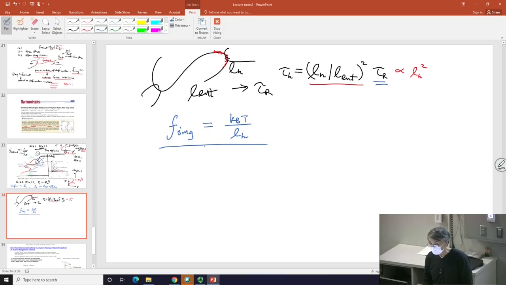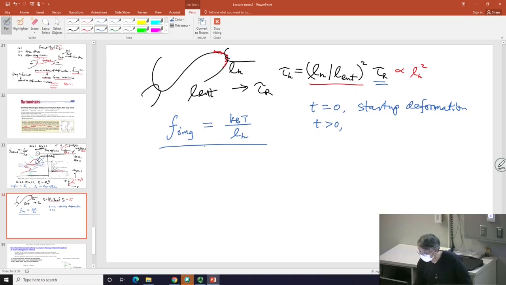And you can see, t equals 0 is when startup deformation starts. So there is a beginning point. There is always a beginning point. Everything is referenced to that. After that, your chain will start to relax, and this L will start to increase because it will start to relax over time. And as this starts to increase, F, the gripping force, will start to decrease just by definition in this scaling.